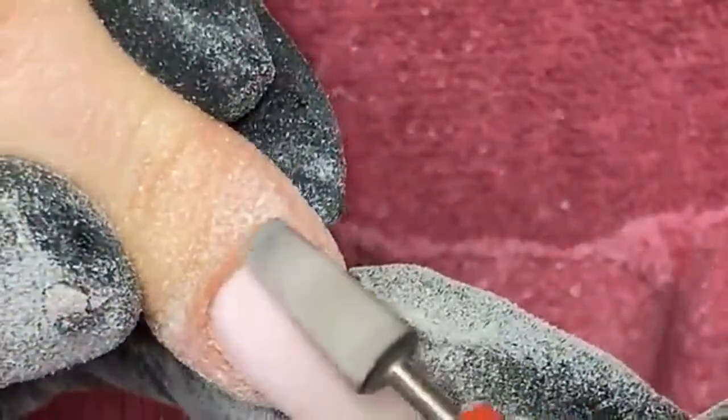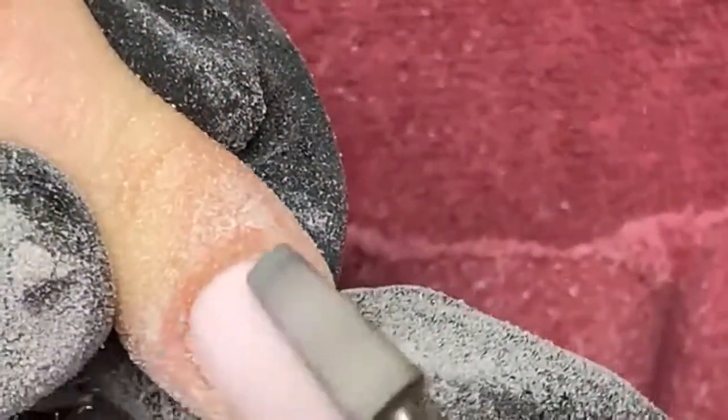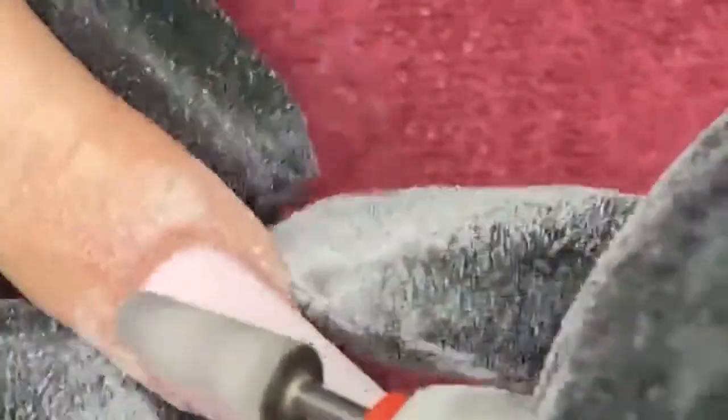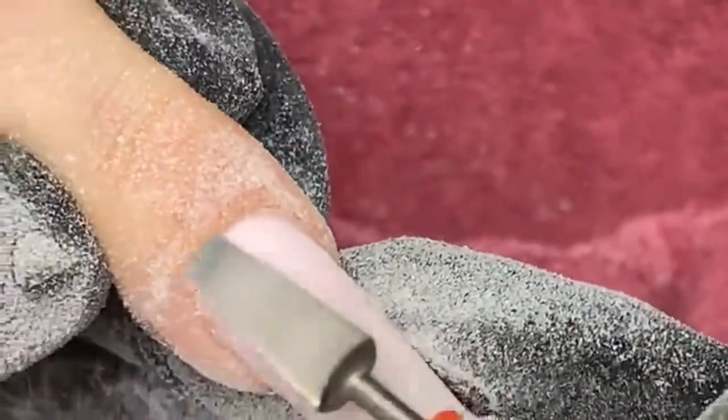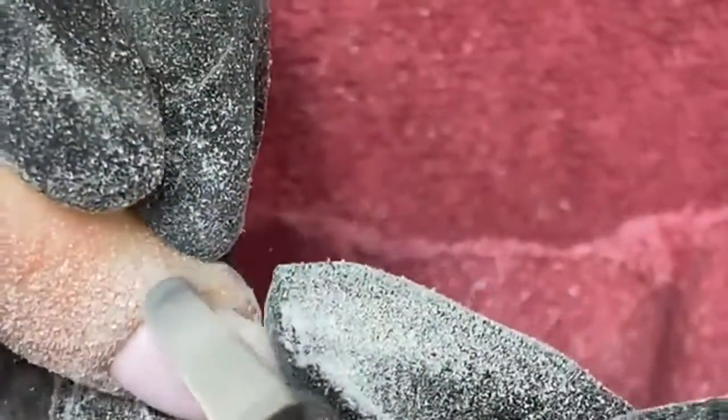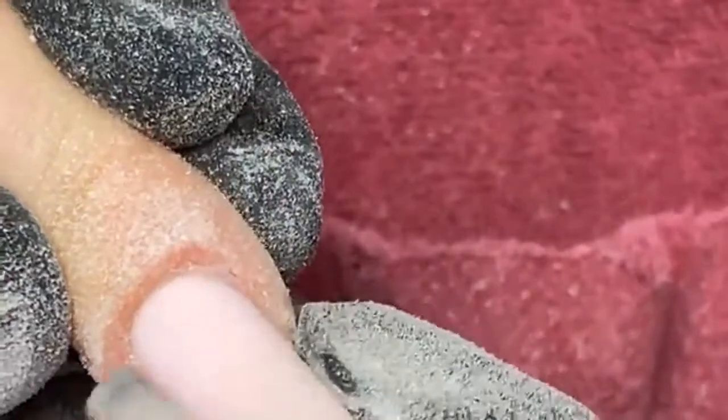Yeah, you won't be able to find this exact bit anywhere because I had to customize the way it's cut, the way everything is made. The size, the weight, the quality. Probably one of my favorite things that my students buy for me is the bits. And these will last you a while, years. I've used this one bit right here for almost a year now since I first launched it. As long as you take care of it, you're good to go.